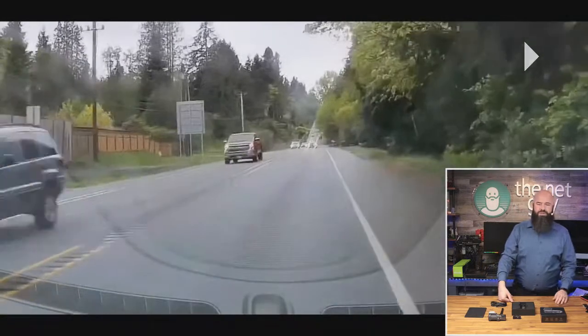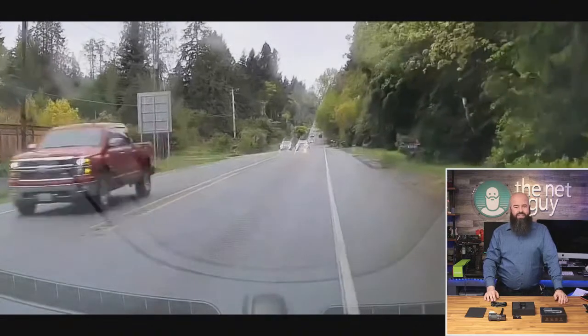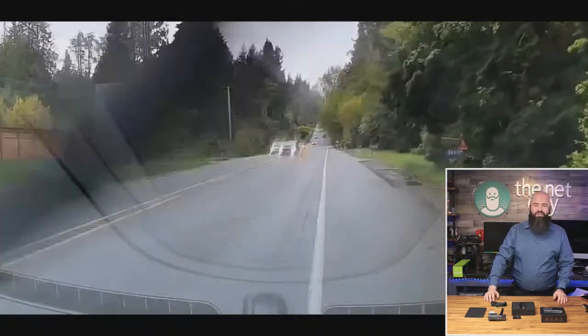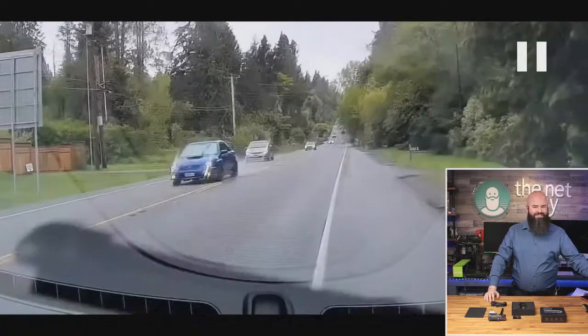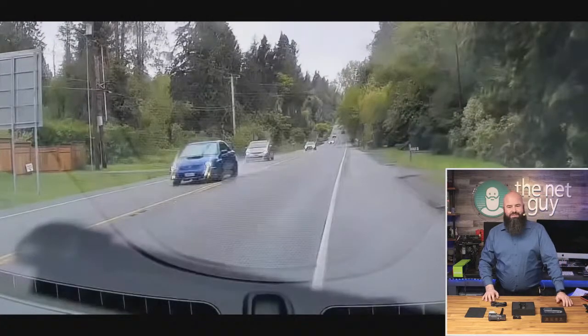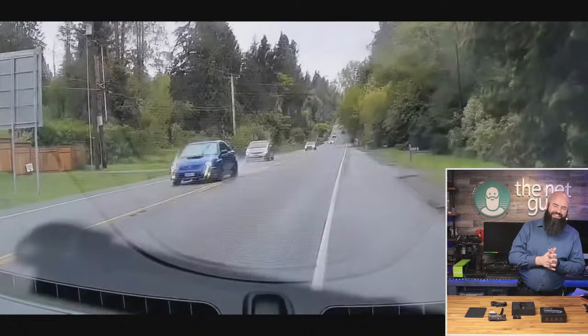And I'll play it real time here. So that's how fast it happened. I was already on the shoulder because I drive way ahead. Now you can see here when that last car goes by me, he's still all the way in my lane. Any guesses as to the driver on this one? I'll give you there. No license plate yet, but yeah, you can tell what kind of car that is. That's totally a boy racer right there. You can say in the chat if you know it. This will be a little trivia game here.